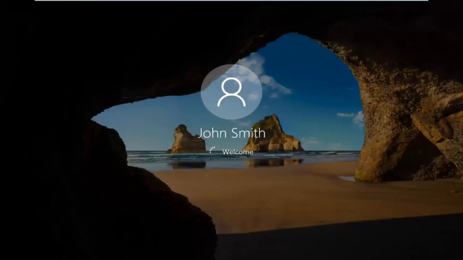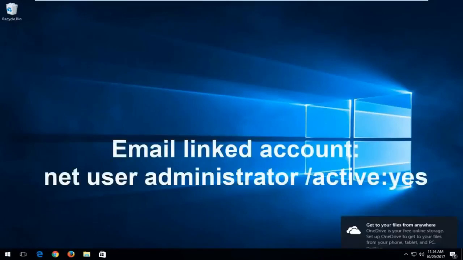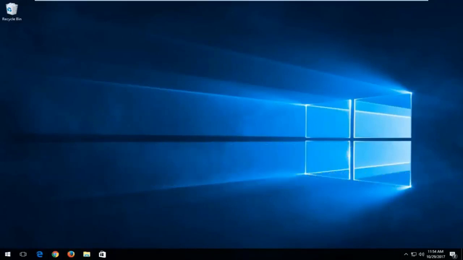So I should note, if you are not using a local account and you're using a Microsoft account, instead of doing what we showed in this tutorial, a little bit of a modification, you want to type into the command line window when we're back in the troubleshooting view, net user administrator active. So again, net user administrator active, and then this will create an administrator account that is visible to you. And I recommend signing into that account, and then you can go in and delete the other email account if you're unable to get in. So it's pretty easy to do that, and you would be able to probably change the password of the other account once you sign in with the administrative account. So that's for the Microsoft account method.